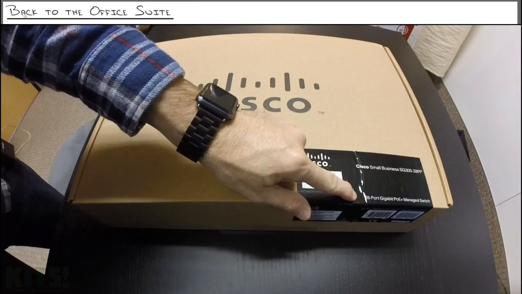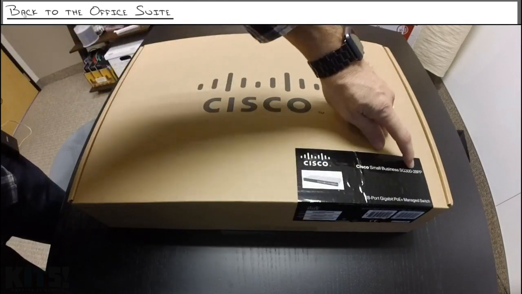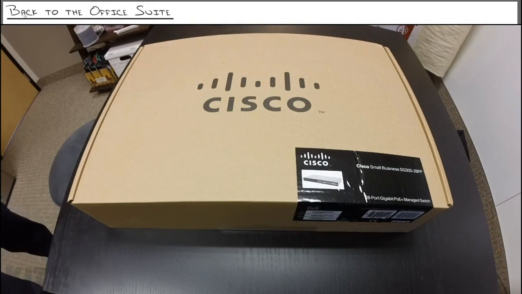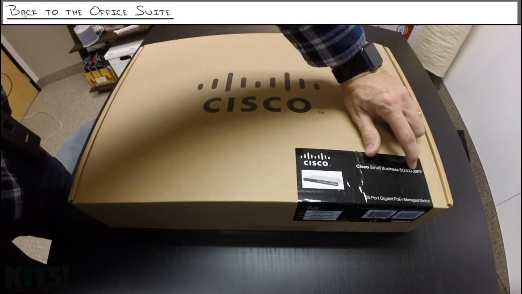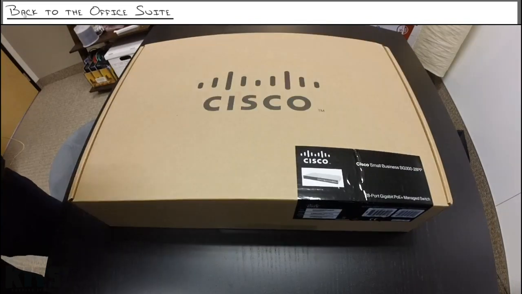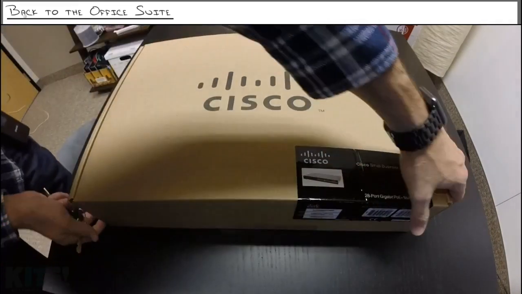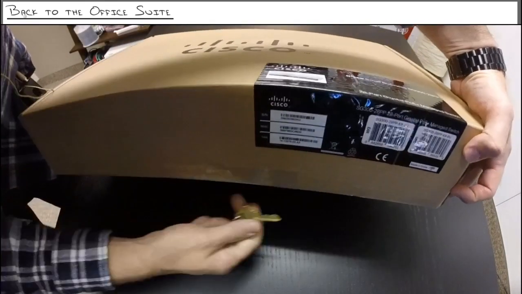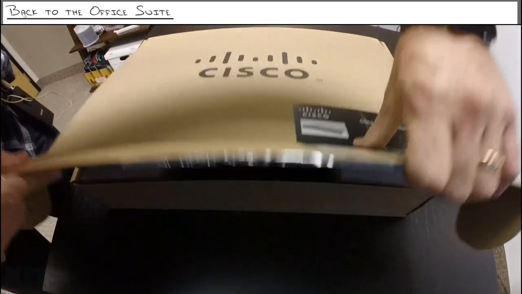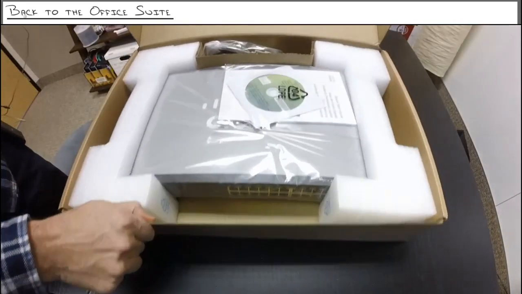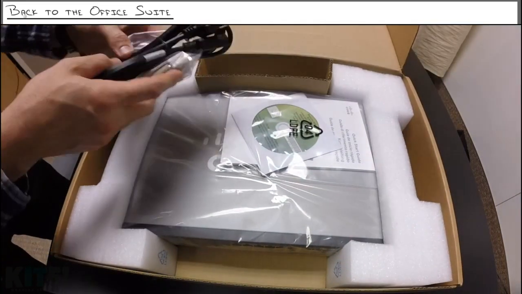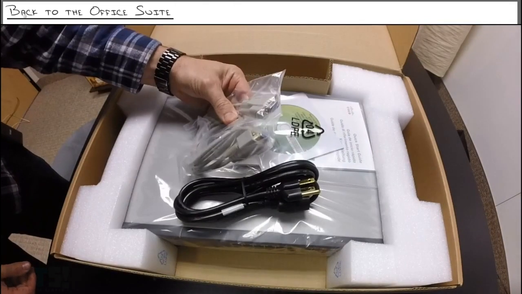Actually, this is a Cisco SG300 28PP. First off, SG300 means it's got a whole bunch of switch capabilities. It's a managed switch. 28 represents the number of ports. PP represents the type of power over ethernet that it's providing. I received this switch about a month ago, but I've left the seal on it for this very moment. You don't realize how difficult that is for me to do. I'm breaking the seal now. The Cisco switch.